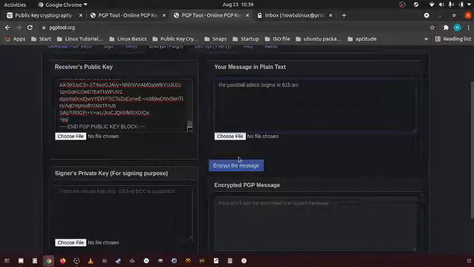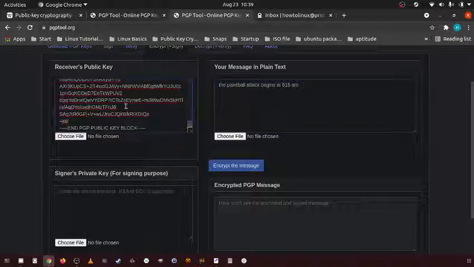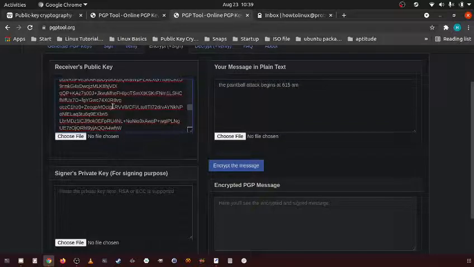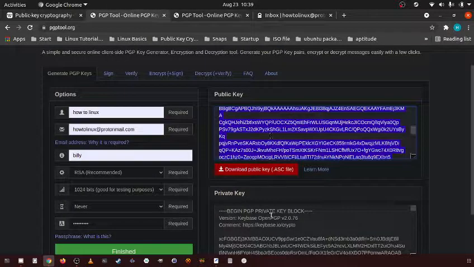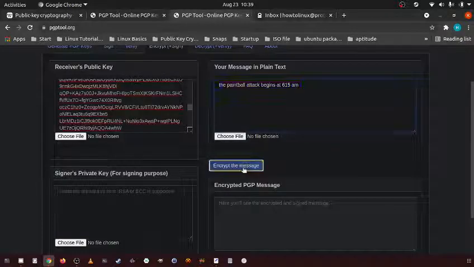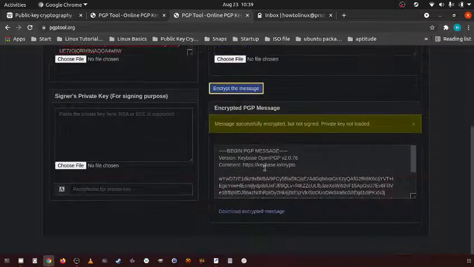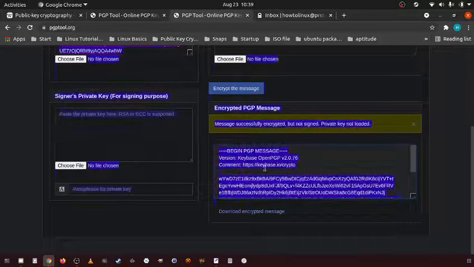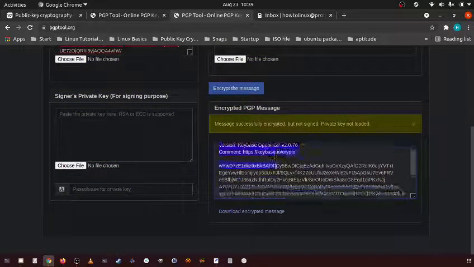Okay, so see all this mass? This is a formula to encrypt this text in such a way that it can only be decrypted by the private key. Okay, so we're going to encrypt the message. Successfully encrypted. Boom.